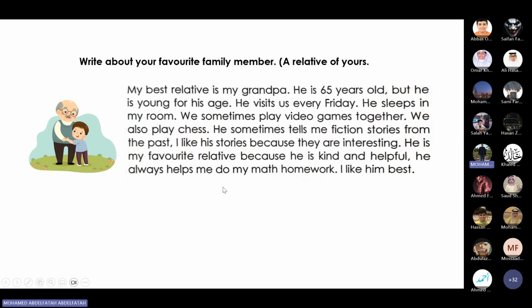I like this writing. This is about your favorite family member, one of your relatives. Okay? Here, students write about your favorite family member, a relative of yours. We had in class about your granddad and your grandmom. Some of you sent me some topics about their best relatives, for example, father, mom, brother, cousin, or even their neighbors sometimes, but here we have got about the relative.